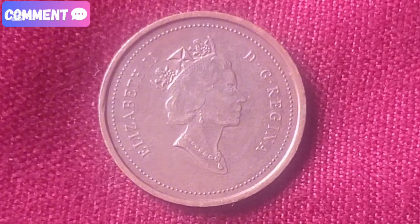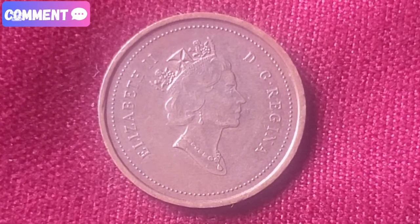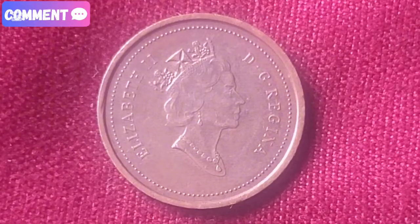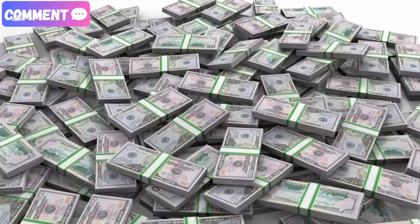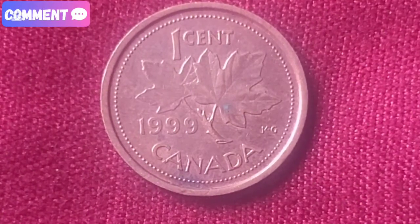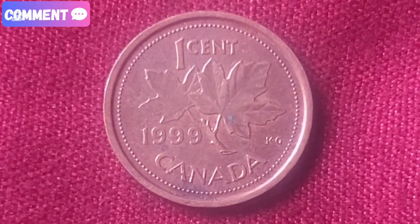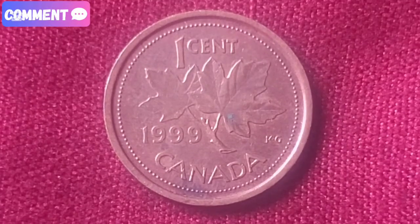The 1999 penny is not in the same league, unless it possesses specific, very rare characteristics. So, if your 1999 penny isn't worth millions on its own, what could make it valuable? We're talking about error coins and composition test coins. The Royal Canadian Mint, like any mint, isn't perfect, and sometimes unique specimens escape into circulation or are released in special sets. 1. The 1999 No-P composition test coin, magnetic variety.